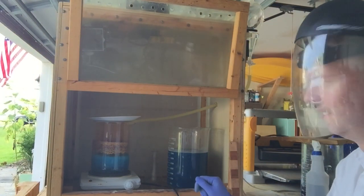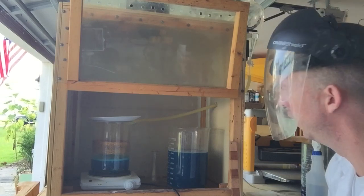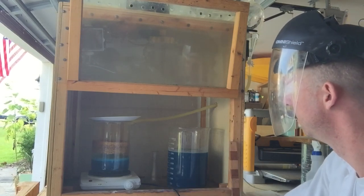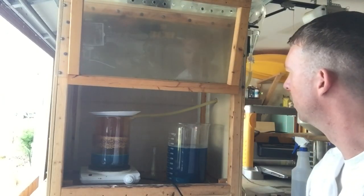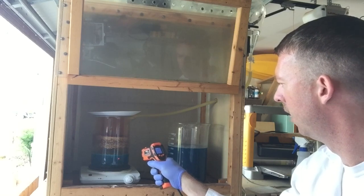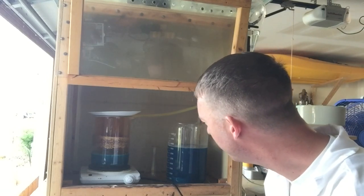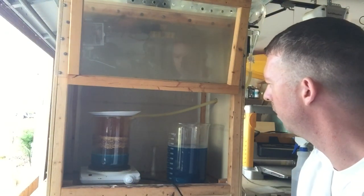That was way too much — I'm going to have to get it on an extremely slow drip. Okay, I think I've got it now to a good, ever-so-slight drip. While this is going you just want to keep your eye on it — this will run away from you quickly. It's been about 10 minutes and our drip is still going good, still getting quite a vigorous reaction. Temperature is at 204 degrees Fahrenheit — a good solid boil. Looks like most of the base metals are getting out of there; all I'm seeing is a bunch of foils from the pins.